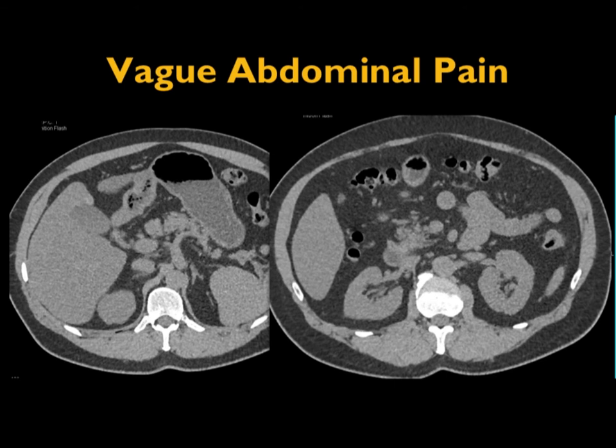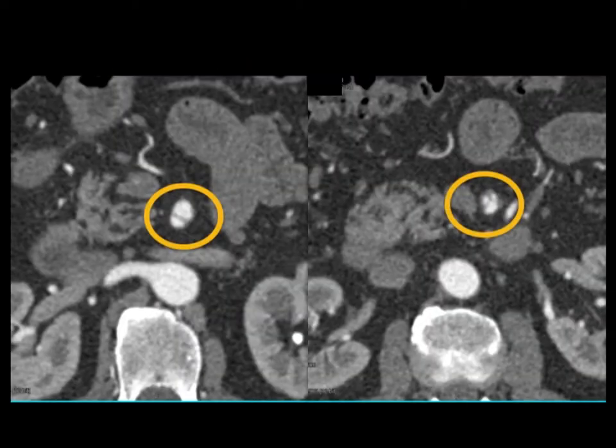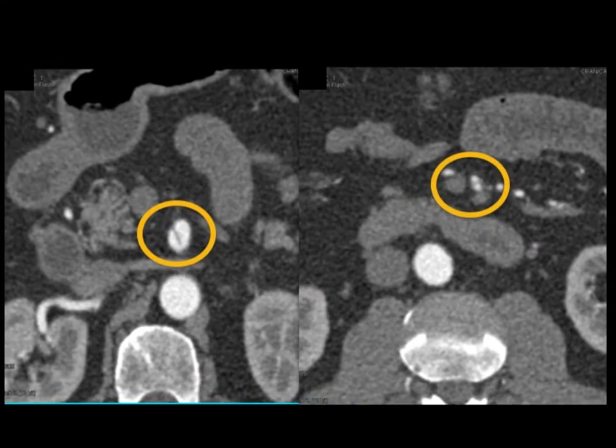Okay, what about here? Well, again, thinking about the possibilities, I show this case of abdominal pain because the ER always wants non-contrast scans, people are telling us. Well, what do you see here? Not a whole lot. Abdominal pain, is there some stranding by the pancreas? Maybe. But when I give IV contrast, the patient has a dissection of the SMA. And I follow the dissection downward, and I see it on the 3D mapping.